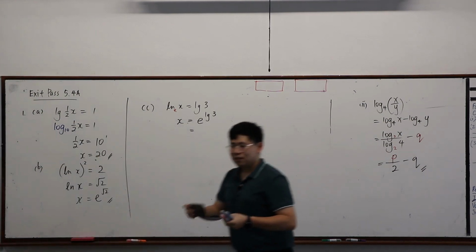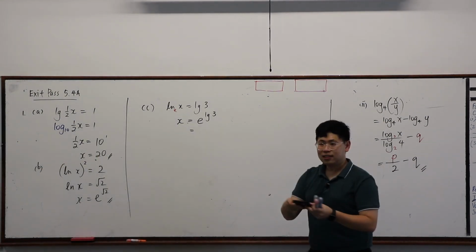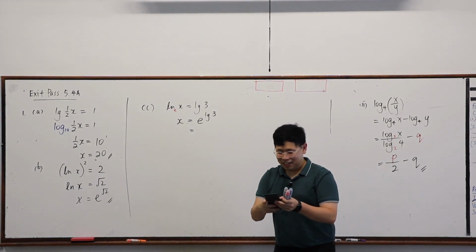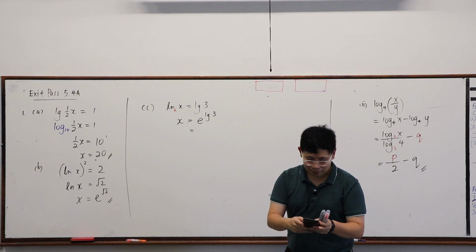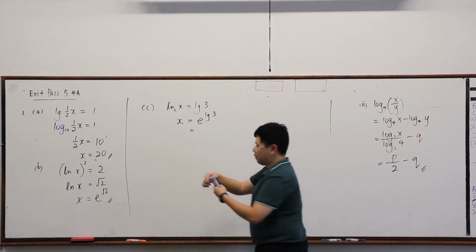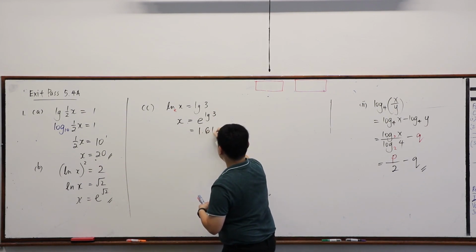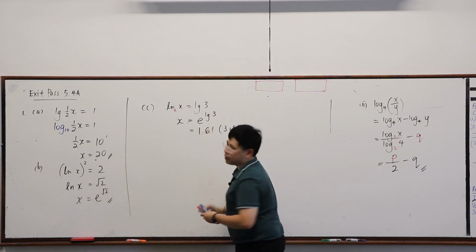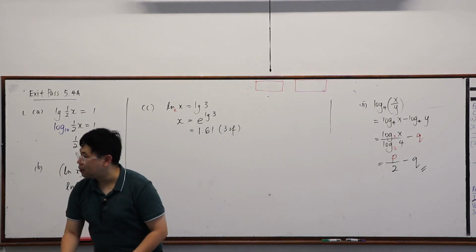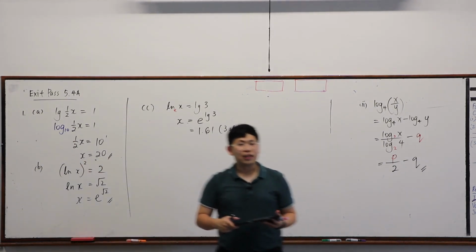How? Suddenly very easy, right? Is it suddenly very easy or still not sure? Very deceivingly easy. O level harder? Oh yeah, actually O level. 1.61. So this is 1.61 to 3 significant figures. Okay, so not to worry too much. Just need to remember where is the unknown, which one are your numbers.